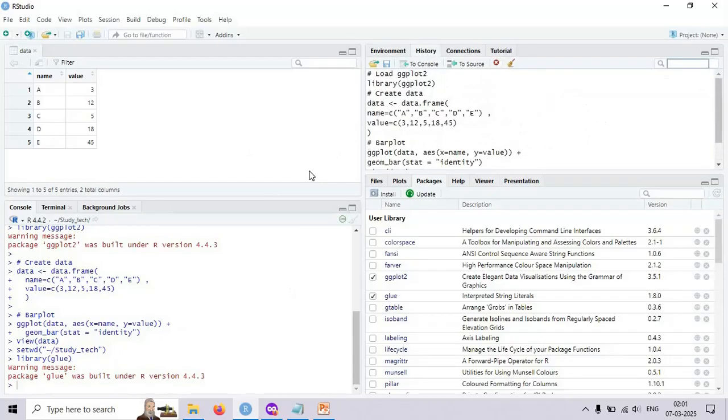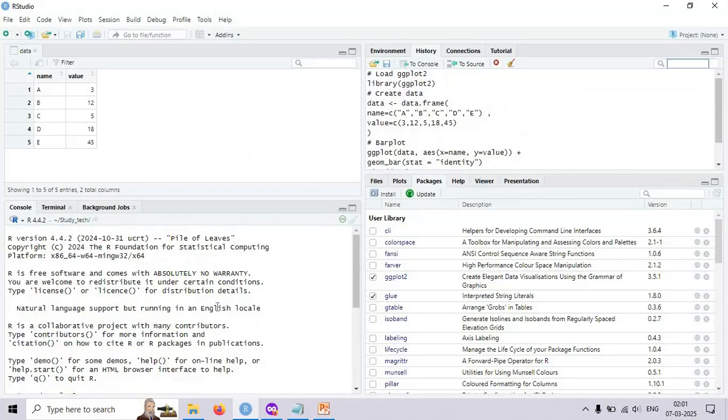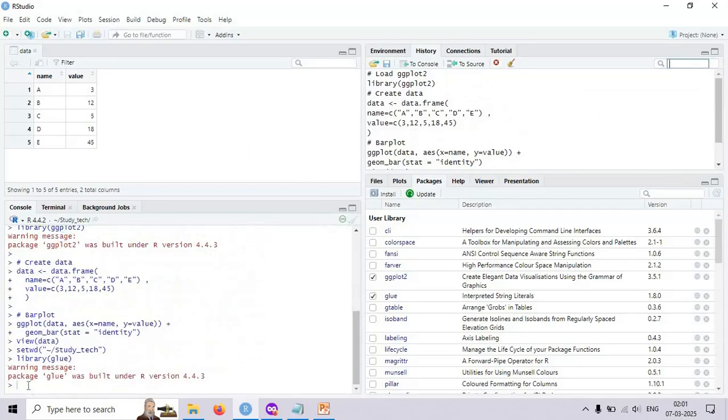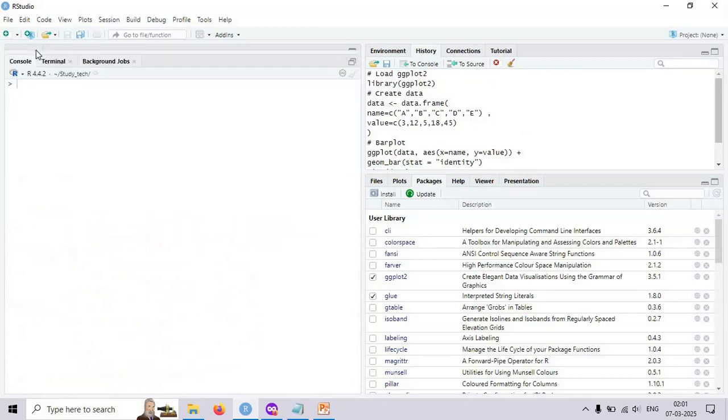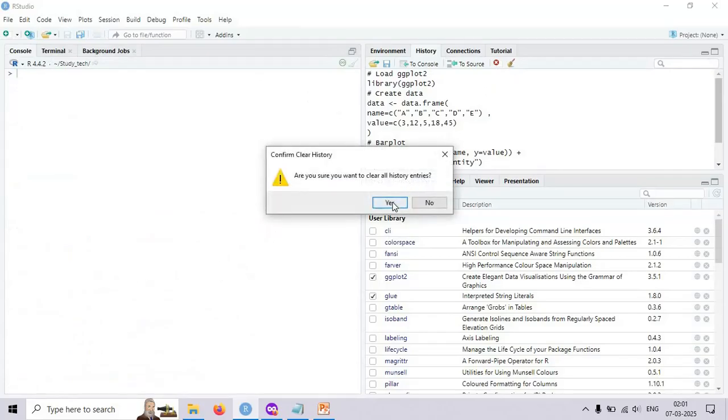And now here is another thing. If you want to remove all this script from this console, you have to click here. It asks whether to dismiss this data here, and yes.